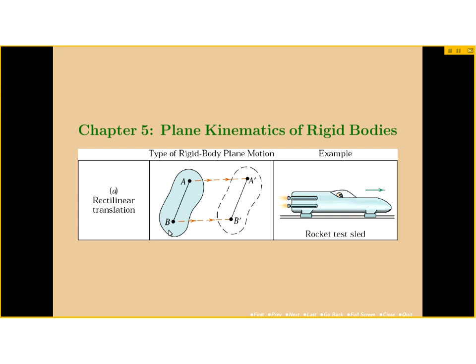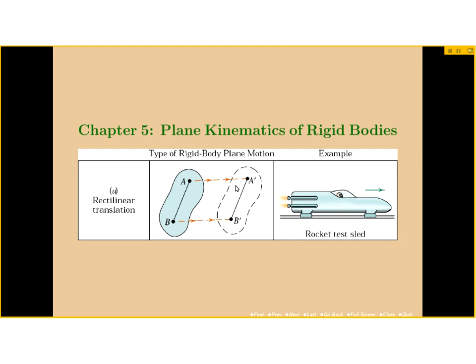It's a certain body, this blue bean-shaped body, with a line AB, two points A and B on this rigid body, which are connected with a line. This body moves so that after a while the body is in the position indicated by the dashed lines, and point A is moved to point A accent, point B is moved to point B accent. What we see is that during this whole motion, the orientation of the line AB did not change. The fact that it didn't change identifies this motion as translation.